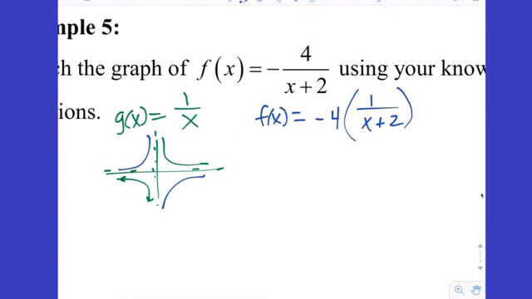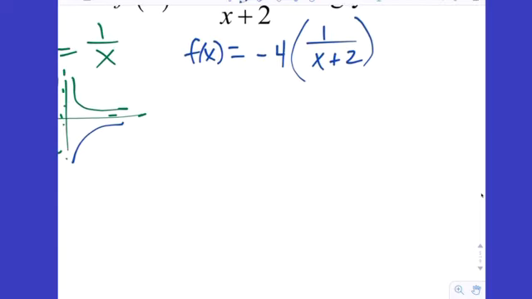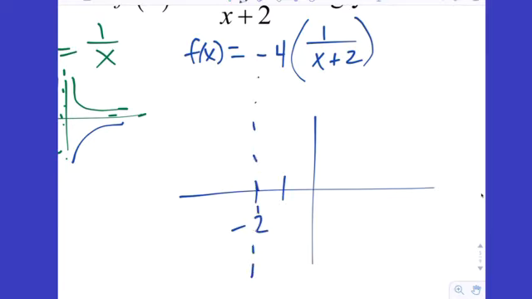What does multiplying a function by 4 do? Vertically stretches it by a factor of 4. That just makes the graph steeper. You don't even really have to show that. The important thing, though, is the x plus 2. That picks up the graph and moves it left 2 units. So the vertical asymptote is at -2, which we could also tell by analyzing the domain. So this function looks like this. Here's -2, and there's the vertical asymptote. Here's the horizontal asymptote. And now, since we reflected across the x-axis, the graph lives here and here.